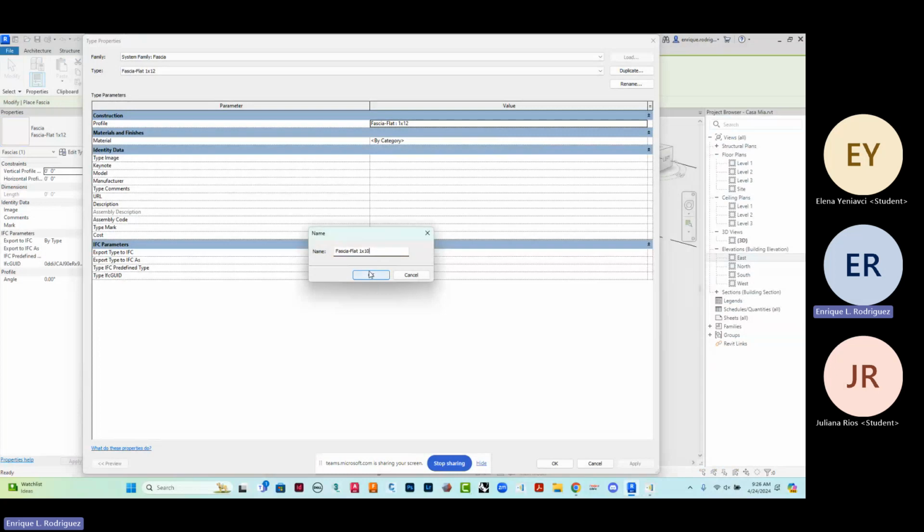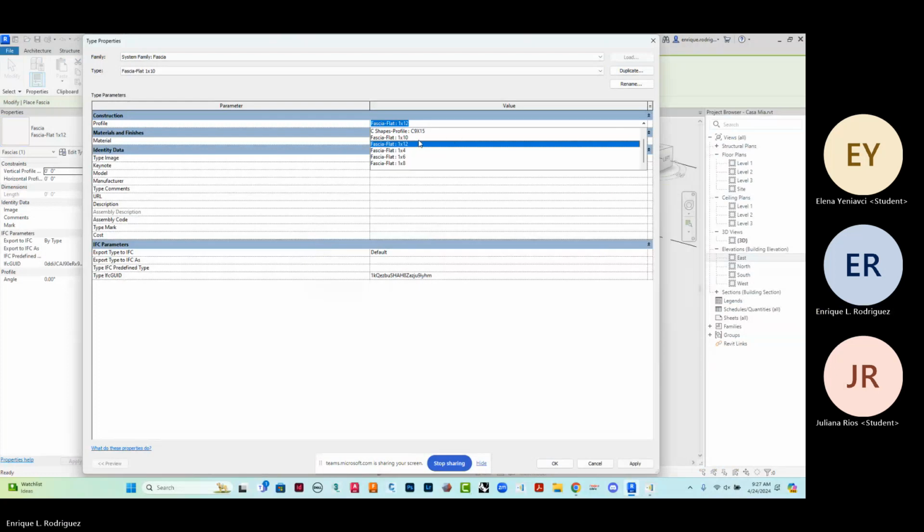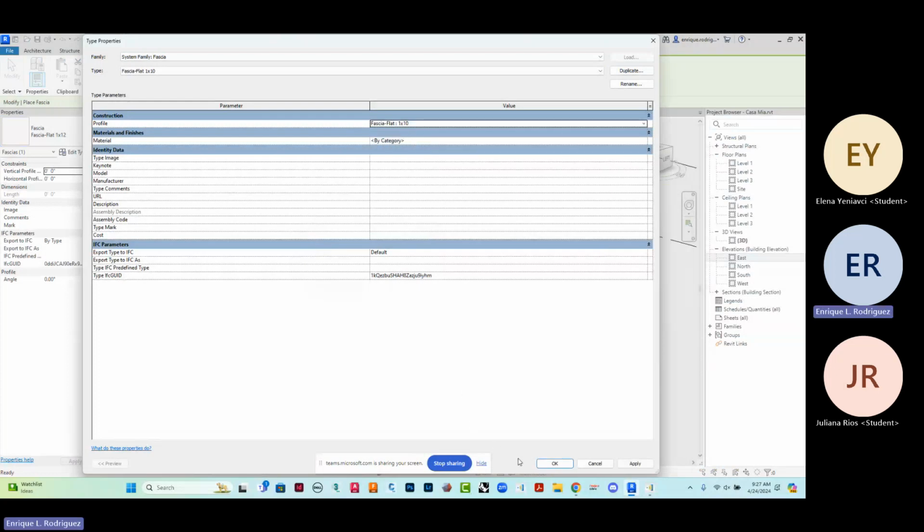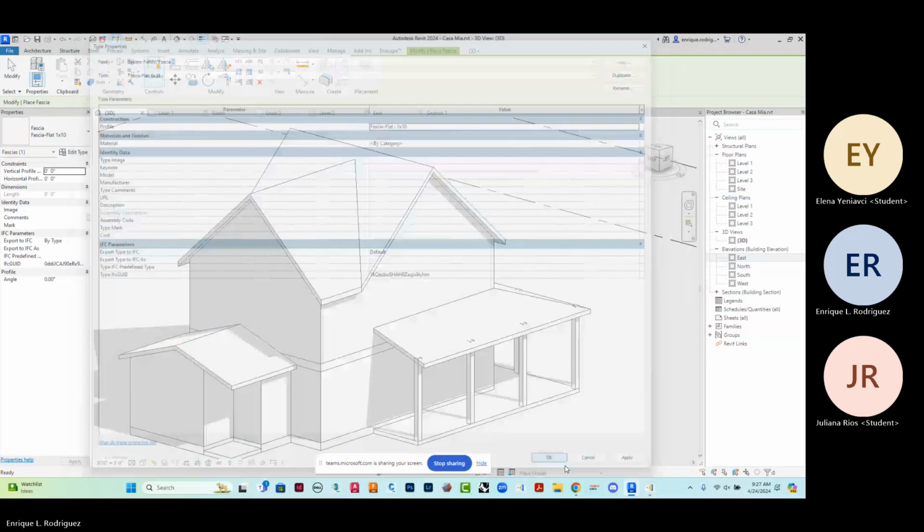We're going to do a 1x10 fascia on that, which is really 9¼ inches anyways. But what I need to change now is the profile from 1x12 to a 1x10. Right in there. I'm going to do OK.